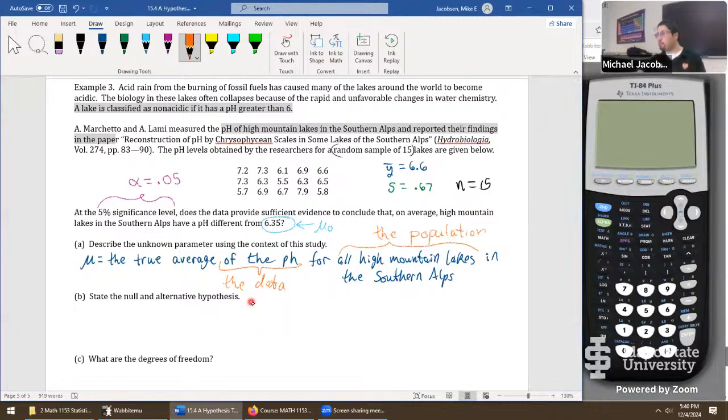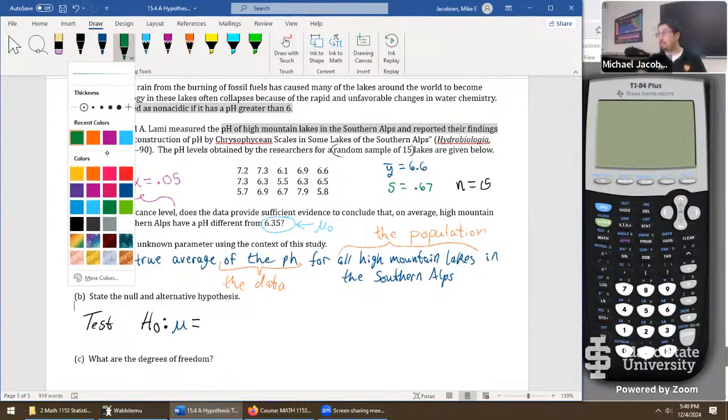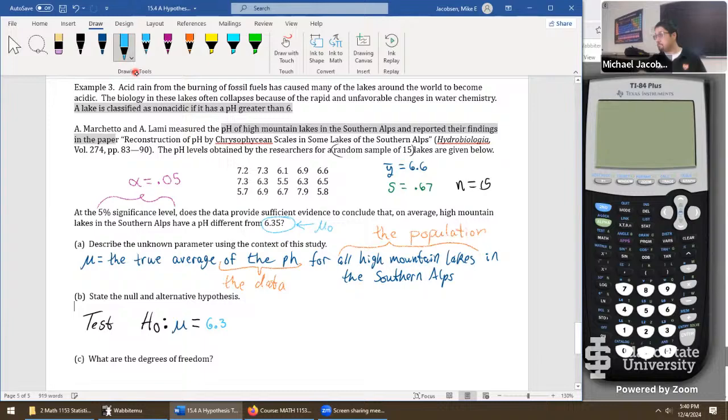Okay, going forward, we're ready for the null and alternative. Let's say here we will test H naught, that mu is equal to a specific value. It comes from right here where we wrote down mu naught, so 6.35. So we test that against HA, the alternative hypothesis. This is mu, something goes in the middle. There's always a struggle to find out exactly what this alternative looks like, but 6.35 would go here again.